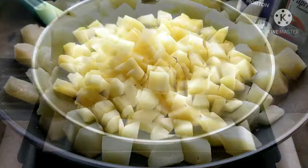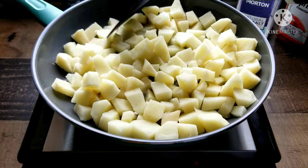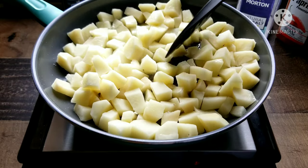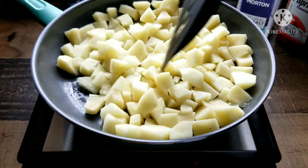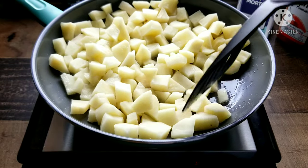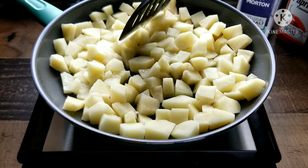Now we're just gonna move these potatoes around a little bit, only because I want the potatoes to brown up really nice on the bottom. You want these potatoes to be nice and crispy on the outside, and you want them to be nice and soft on the inside. And now we're gonna season the potatoes.